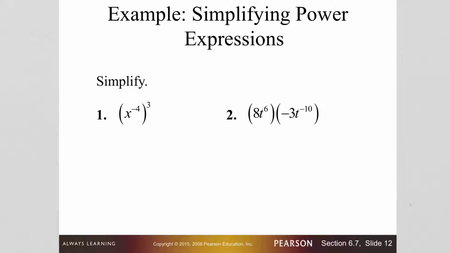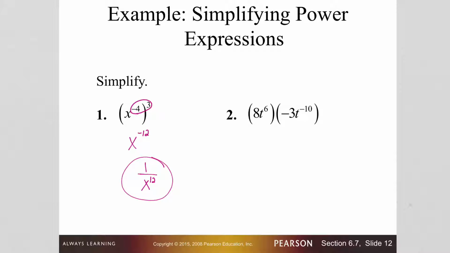Alright, so let's practice these rules. Alright, so when we have a power raised to a power, you multiply your powers together. So we're going to have x to the negative 12th. Now, this is not fully simplified. You never give me an answer with a negative exponent unless we're dealing with scientific notation. That comes next. But this type of problem, you don't give me a negative exponent ever. So I'm going to wind up doing this. And this right here is my final answer.